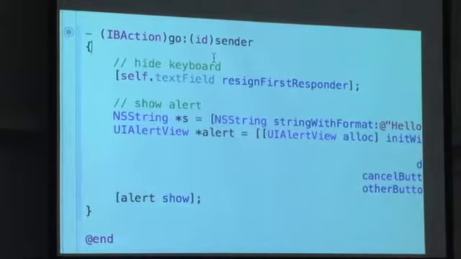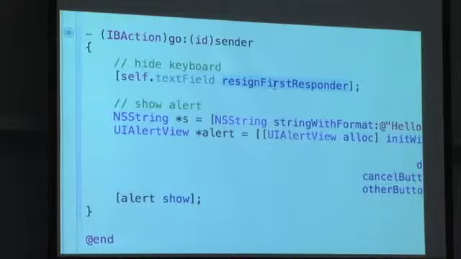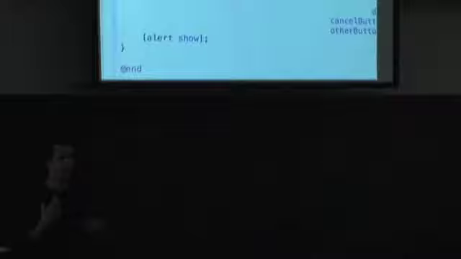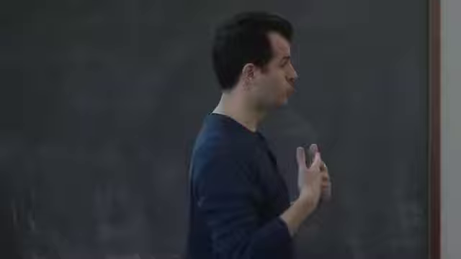Now, what happened here? Well, self.textField resignFirstResponder. So resignFirstResponder does what functionally? Hides the keyboard, right? It says, I'm done responding to this previous interaction. What's my default behavior? According to the documentation, it drops the keyboard. And self.textField. So self is the self-referential pointer that refers to the current object. And just to be clear, what type is this object? Where are we? This is MainViewController. So the object in question is a MainViewController object.